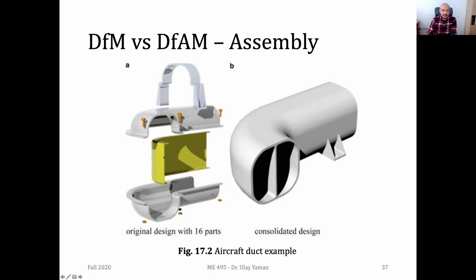For instance, assume that this yellow part, not perfect yellow, but assume that this is yellow. In additive manufacturing, if this part is broken, then you need to replace the whole part. You cannot use it anymore. But in the conventional manufacturing approach, you can simply take it out and replace it with a new one. So this is an advantage of the conventional manufacturing and assembly approach. But on the other side, in additive manufacturing, we have consolidated all the parts. We have a single product, and in a shorter time with less labor, you can obtain the same part which has the same functions.